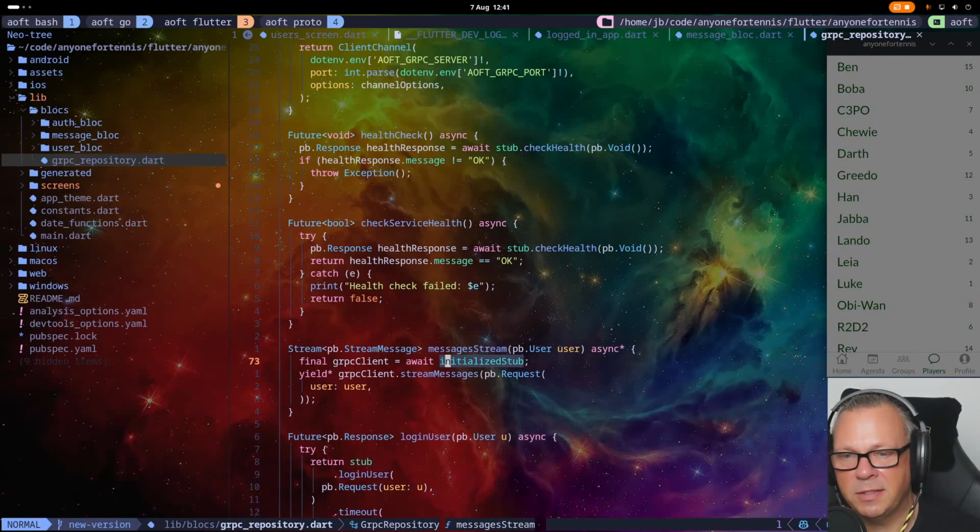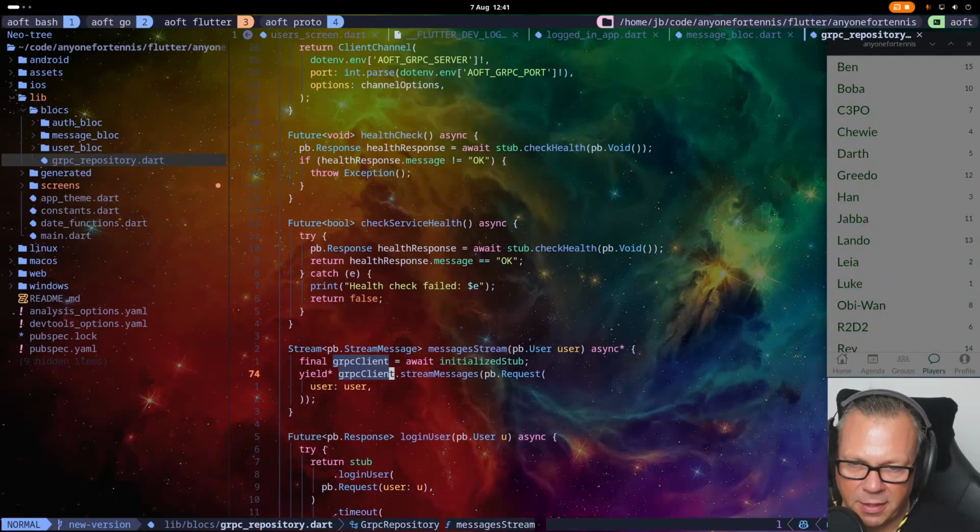And it's going to talk to this initialized stub. Now I had to do something clever here because it was hitting a null. I'm not quite sure why. But this is basically similar to the stub that we used up here to connect to the server. And then we're going to use this yield approach to listen to messages in an asynchronous way. And the messages are going to come in from there.